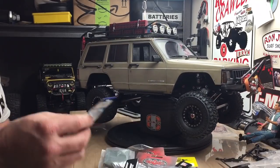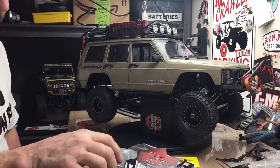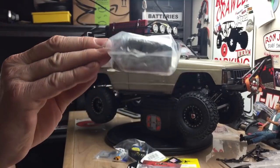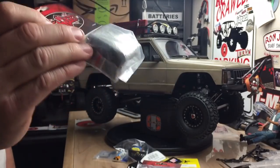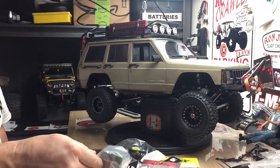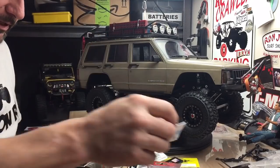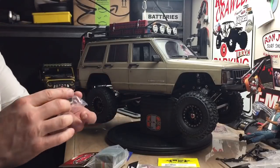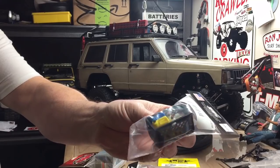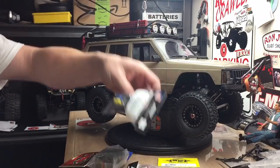I got some scale goodies — a little tailpipe. I mean, you gotta have a tailpipe. I got this military storage box from RC Four Wheel Drive. I saw that online and I'm like, that is the coolest thing. It's green, got some black latch clamps on it. It's gonna look awesome up there. My CB for the inside. Scale by Chris — I got this milk crate with, look at the detail on that, with fluid bottles inside. We'll put that up there.